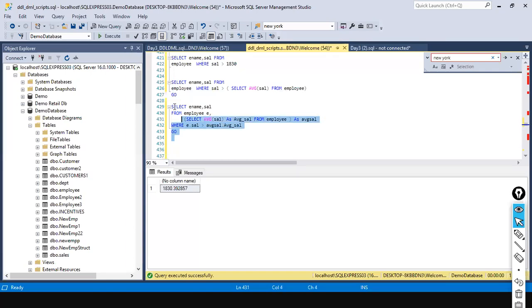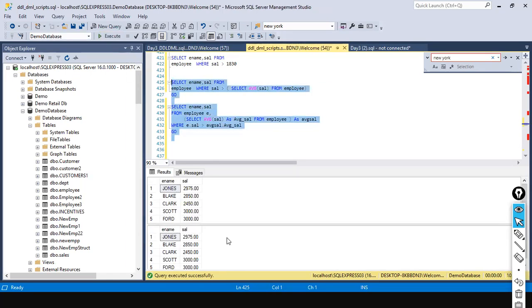So now let us check these two queries. Both of them return 5 records. Both of them produce the same number of records. Okay. And now from the performance point of view, tell me which one is good. From the performance point of view, which one is good?